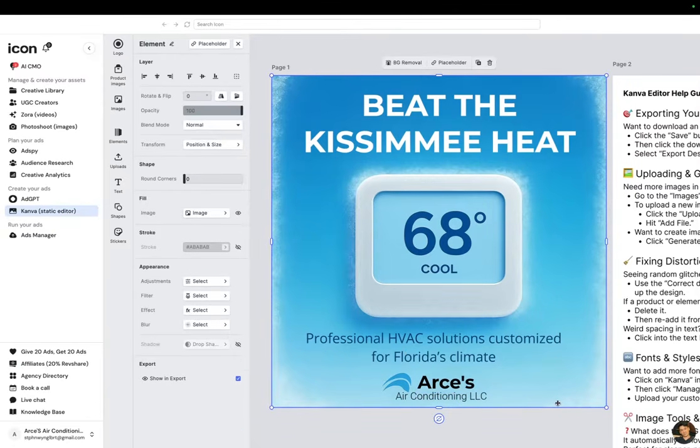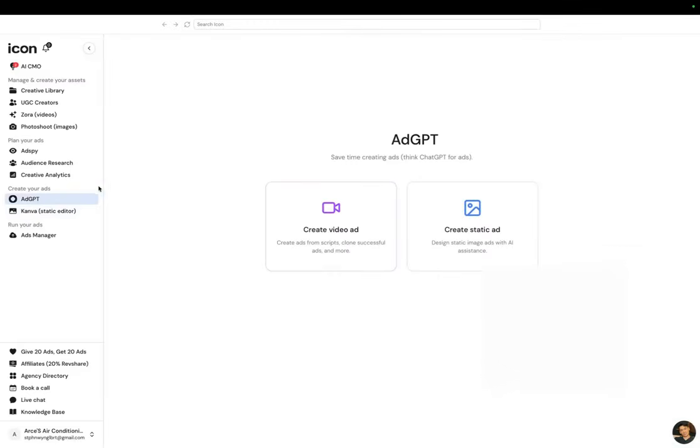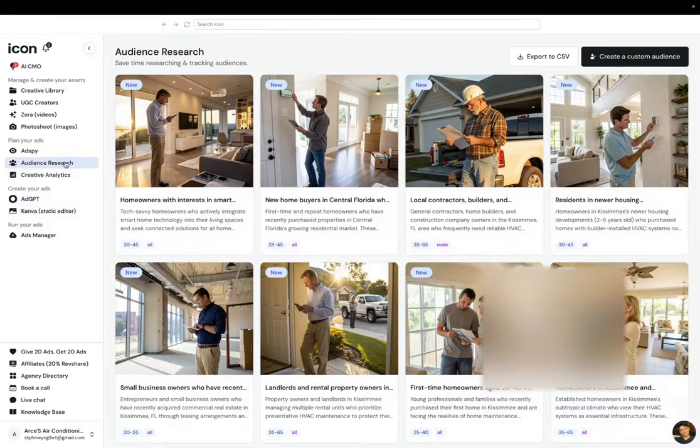So I would consider running this, right? This is cool. It's for HVAC in Kissimmee. So this is a good image. And so maybe it's just a thing where you have to play with it and get a lot of images generated and pick the winners yourself based on your experience. I could see a use case for that. And I may keep it and play with that.